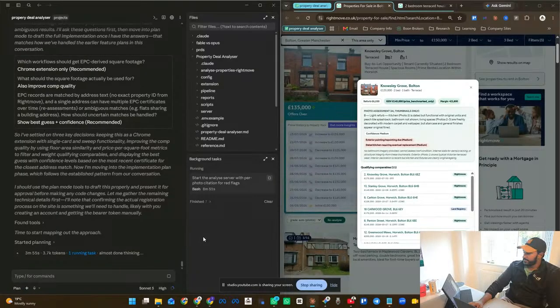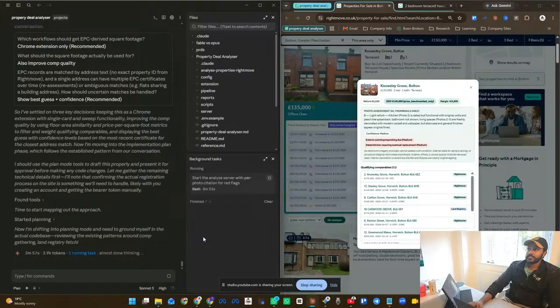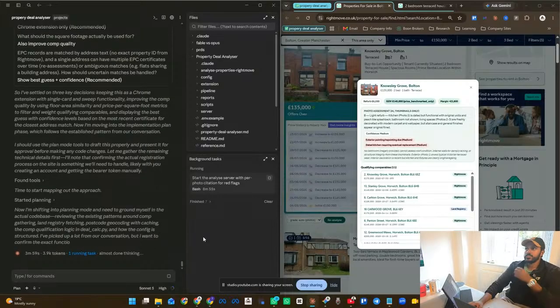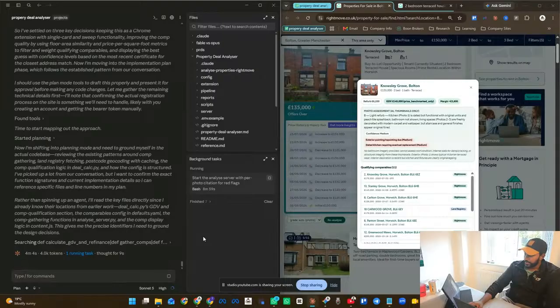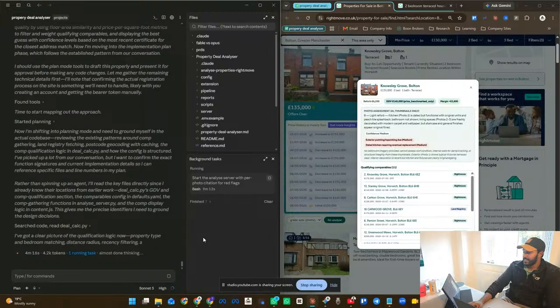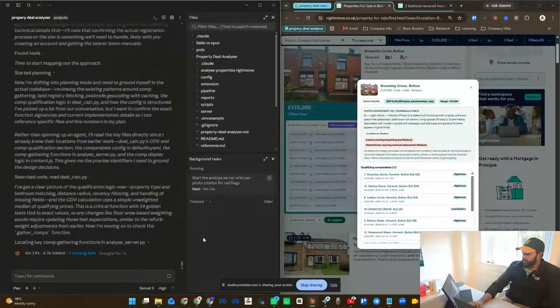The issue is there's not a tool I can give it access to in order to get the address from. Maybe I can ask it to use the photos and the postcode in order to get the address potentially, or get it to use Google Maps. I mean, that's a bit more work for this thing to do.